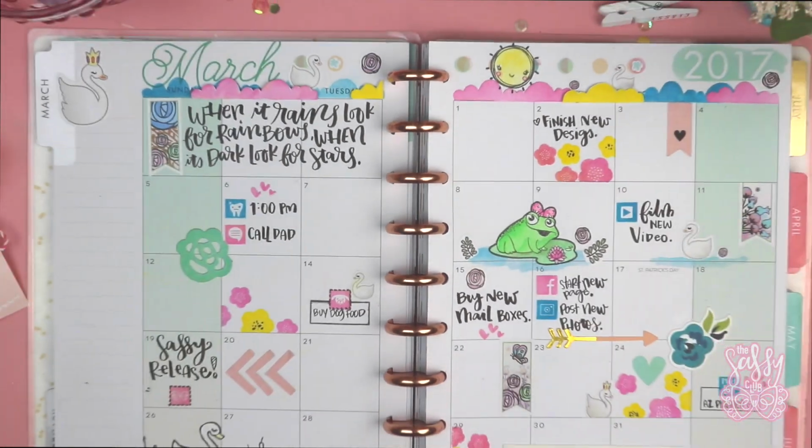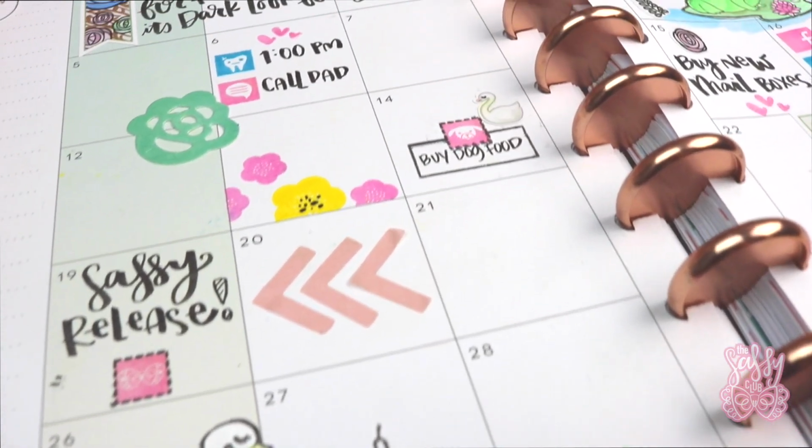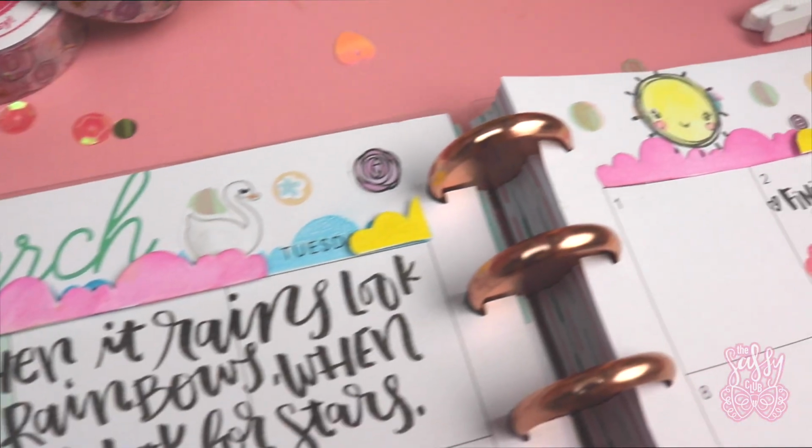So anyway, you guys, the spread is done, and I hope you like it. I tried to keep it simple, but still my fun style, and this is simple for me anyways.